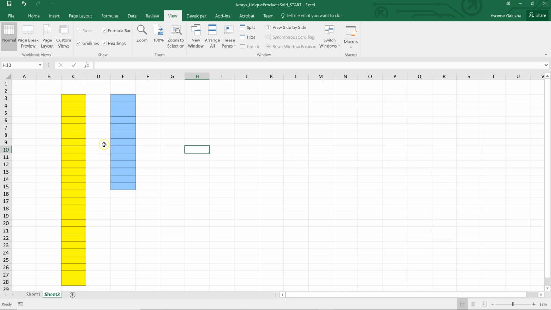So I've just put a little color coding here to exemplify the visualization. This yellow is representing an array. Remember, arrays are in memory, so you're going to take the data from the worksheet and put it into an array. An array is going to have all these little values in each cell. And so that's the first step: move all the information from the worksheet into an array. But you're going to have to create a second array, because that's where you're going to put the values when they're unique.